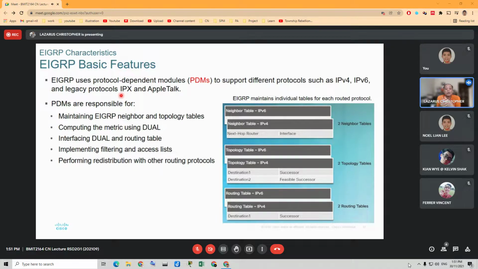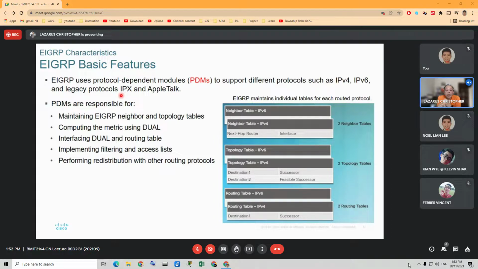If you use IPv6, the IPv6 PDM is used. If you want the network to be able to transport both IPv4 and IPv6, then you will use both. Because they're not compatible, everything has to be duplicated. So that's why the multiple protocol dependent modules are needed. Neighbor and topology tables, there will be one for IPv4 and one for IPv6, for example.